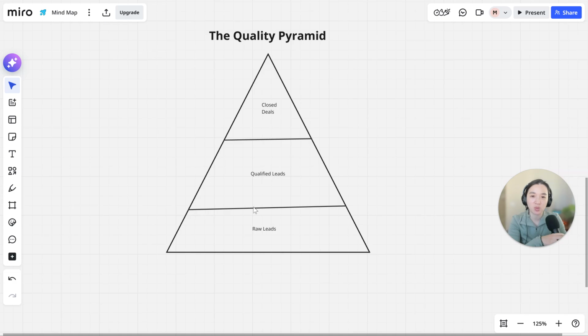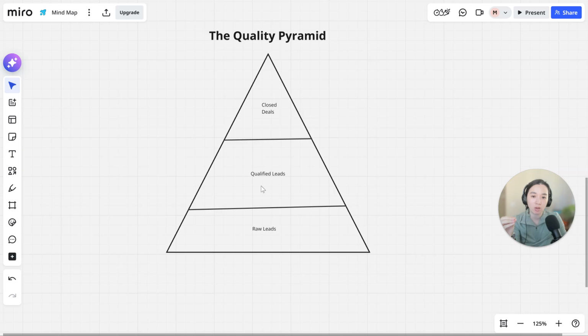So the way to filter for the qualified is to tighten up your forms and have good qualification systems in place in order to filter out the junk. Because down here, this is where a lot of advertisers spend most of their time. Pretty much they just generate the raw lead and then they send that through and then they're done. But a good advertiser is going to focus right here on the qualified leads and try to optimize more towards that. When it comes to closed deals, this has to do more with your sales team.